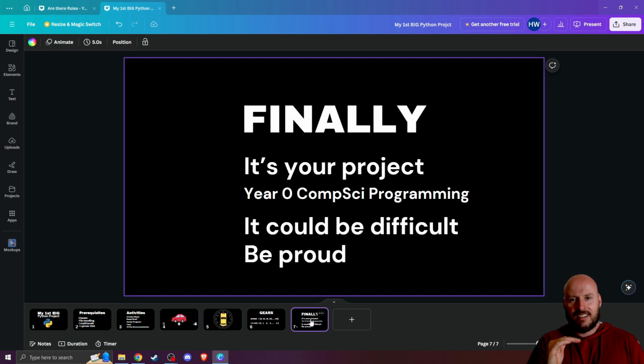The next thing is, this could be difficult, and you might find yourself talking to ChatGPT to find answers. Use ChatGPT as a tool for teaching. Don't throw the code in and say, do this, because it'll just give you the answer. But the problem is you're not going to become a better programmer by doing that.